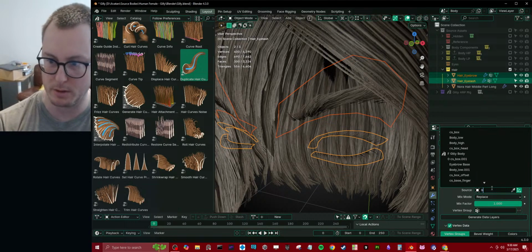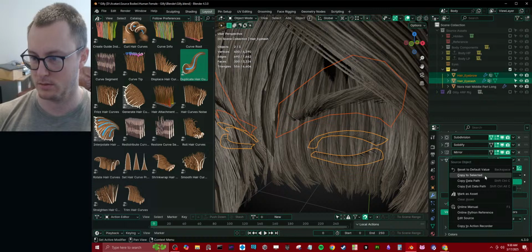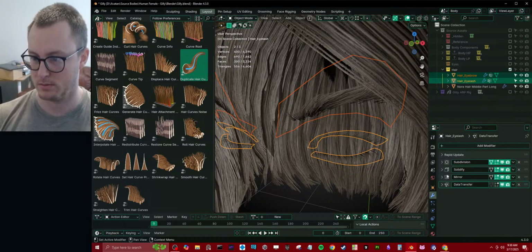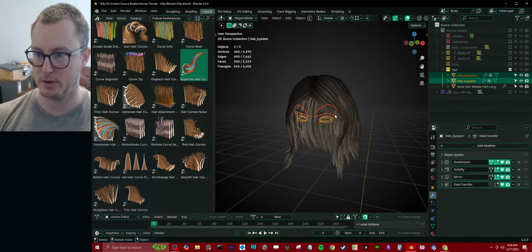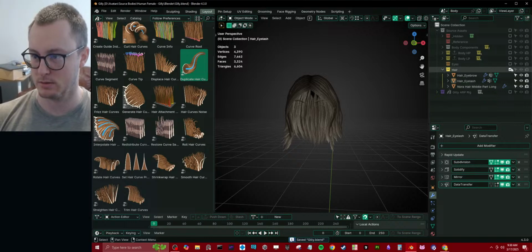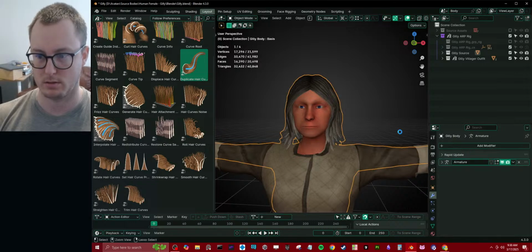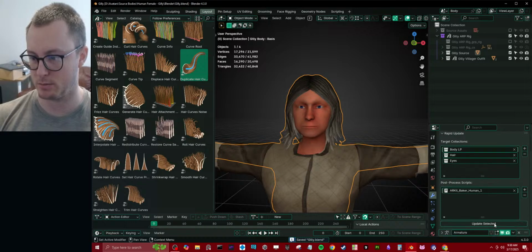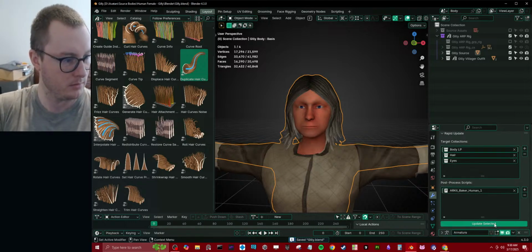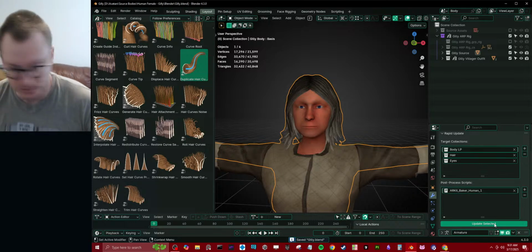Data transfer will be body load. Should pretty much be it. We keep all the hair elements in just the one collection. And update one more time. Ooh, it's Socceroonies.